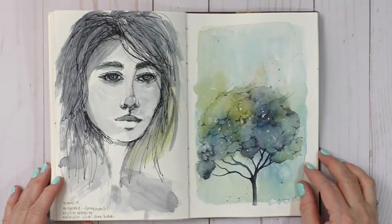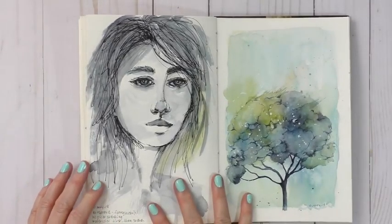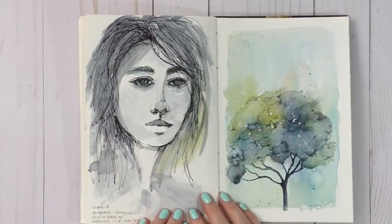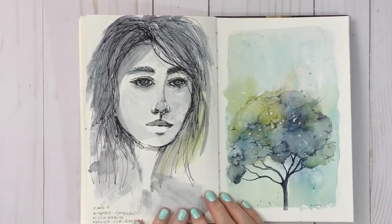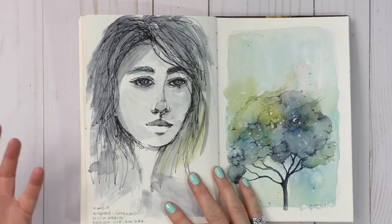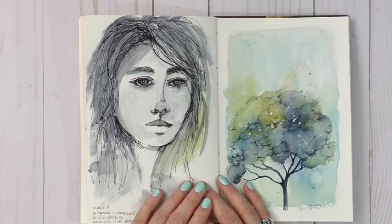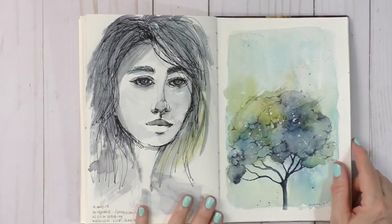I hadn't done a face in a while, so I thought, okay, let me just plop some colors in there and then sketch a face. I messed up the nostrils. To me, it's a sad picture. It's not a bad one. It's just, the process was not enjoyable. I find it stiff, but you know, it's there.